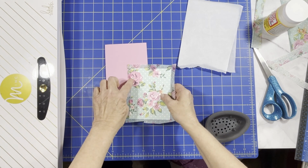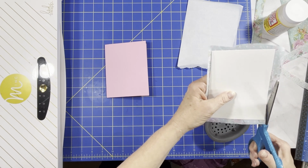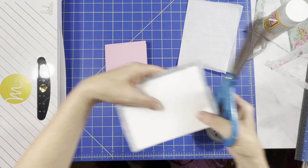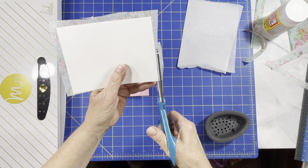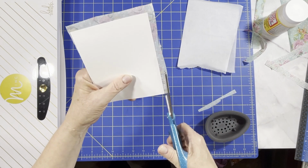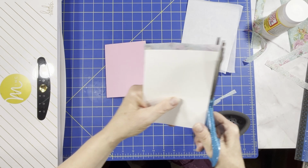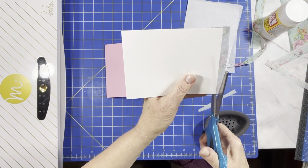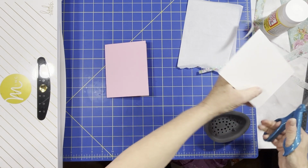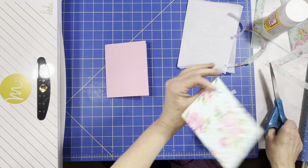Bring this one back over there, like the darker pink to go with that. And then we just cut our excess off. I want to dispose of that over there, but just cut it off. No big deal. Now, usually on my cards, I don't necessarily coat the top. You can coat the top if you want, because let's face it, guys, most people open your card and throw it away, right? It's up to you how much you want to invest in it.